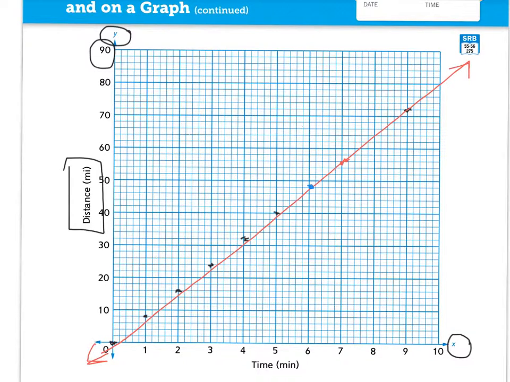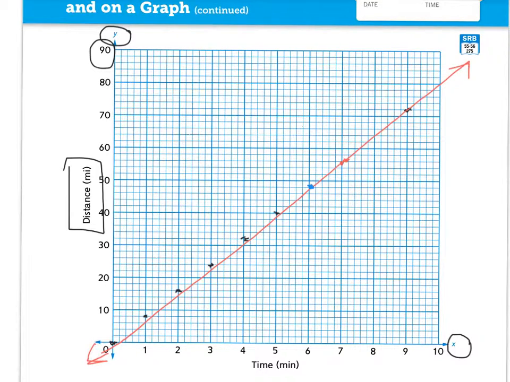So just because the points aren't there doesn't mean that you can't find other data points to go with your graph itself. So thinking about those extra points that I put in, the blue one and the red one, does that fit our rule by multiplying it by 8? 6 times 8 equals 48, and sure enough that blue dot does equal 48. And the red dot, 7 times 8 is equal to 56, and that indeed does equal 56 as well.